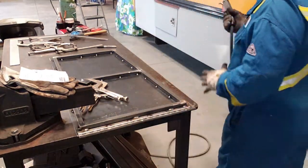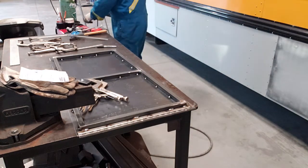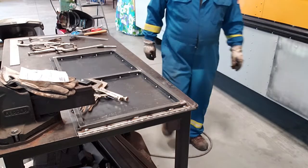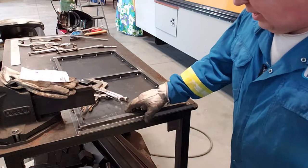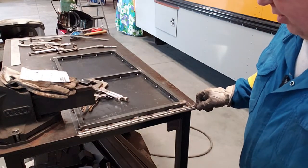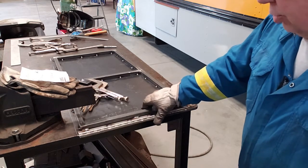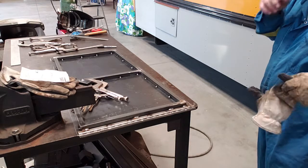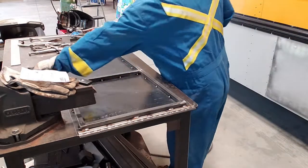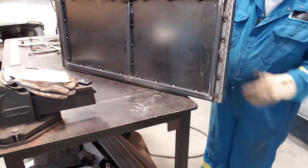Beauty. I welded the hinge on because I don't want any extra holes through the door that way. And if I need to cut it off later at some point, I guess I could. It's a stainless hinge, so it should last for a long time. It's pretty rigid. And that's it. That's the door.